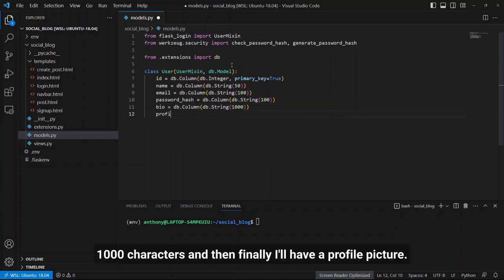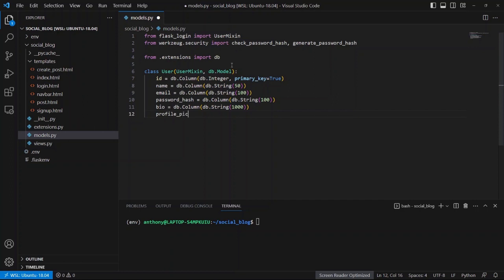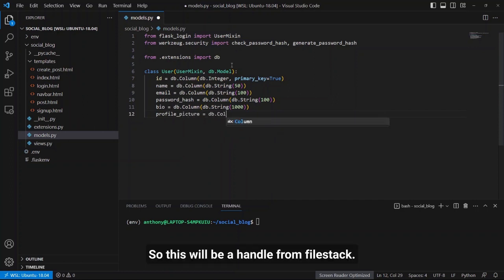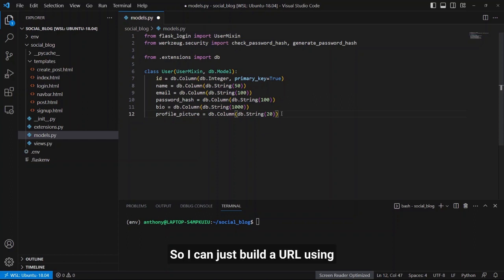And then finally, I'll have a profile picture. So this will be a handle from Filestack. I'll make this 20 characters long. And this handle from Filestack will represent the unique ID of that picture on Filestack. So I can just build a URL using the Filestack CDN base URL plus the handle that will be stored in this profile picture. So that's all that is.